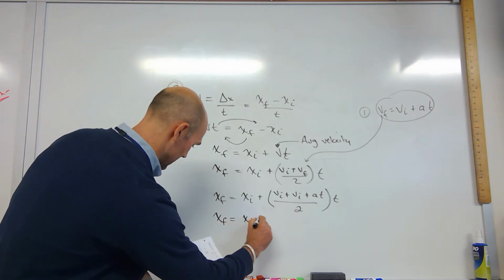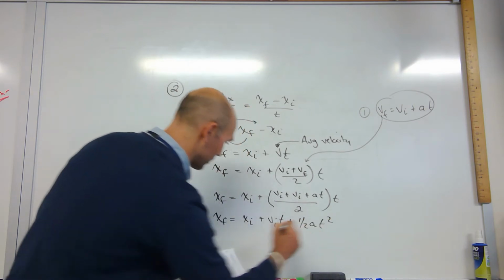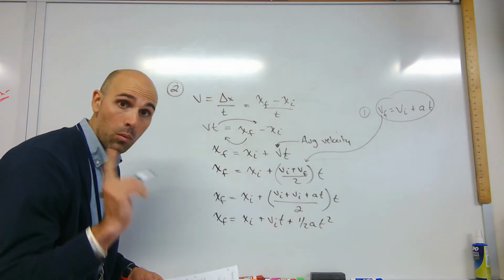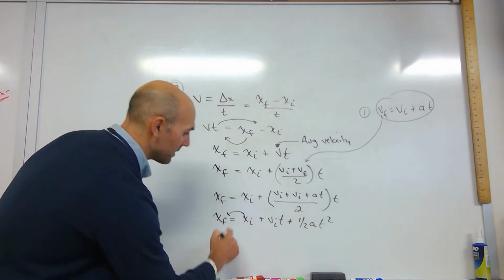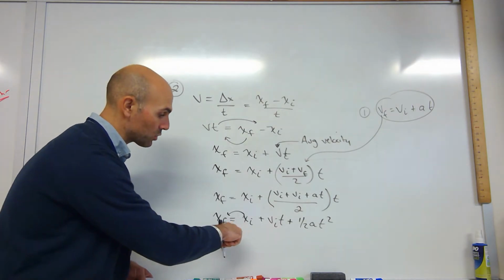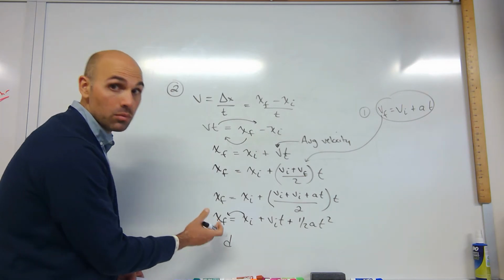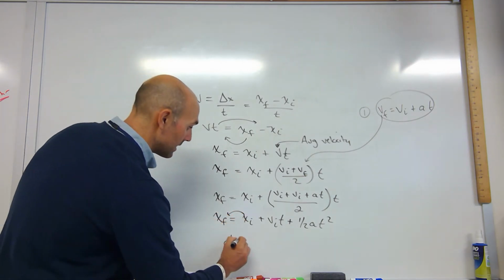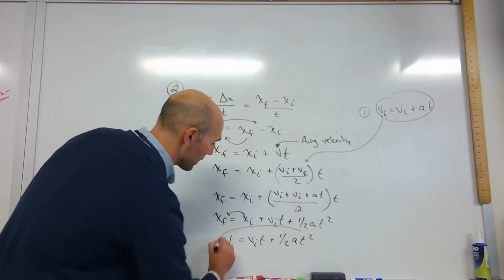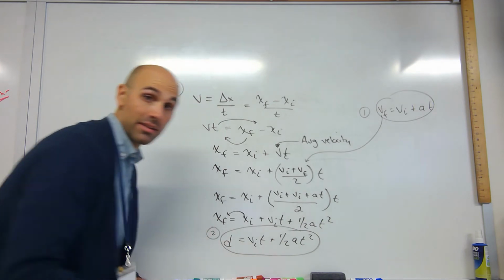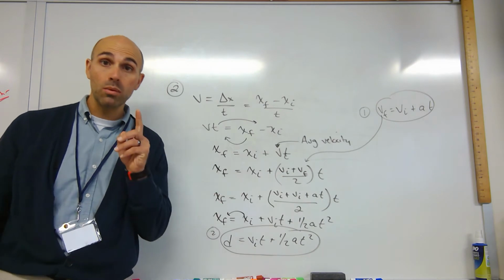We can write this: Xf equals Xi plus Vit plus 1/2 A t squared. From here, we can do one more movement. We're going to bring this guy over, and we're going to get the displacement. Because what we did was we subtracted the initial position. So we're looking at a change in position, which is just displacement. D equals Vit plus 1/2 a t squared. And guess what, guys? That is our second major equation. So now we have two done, only one more to go.